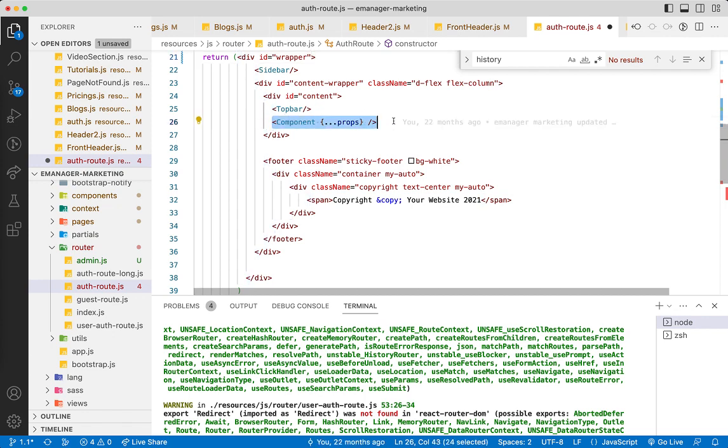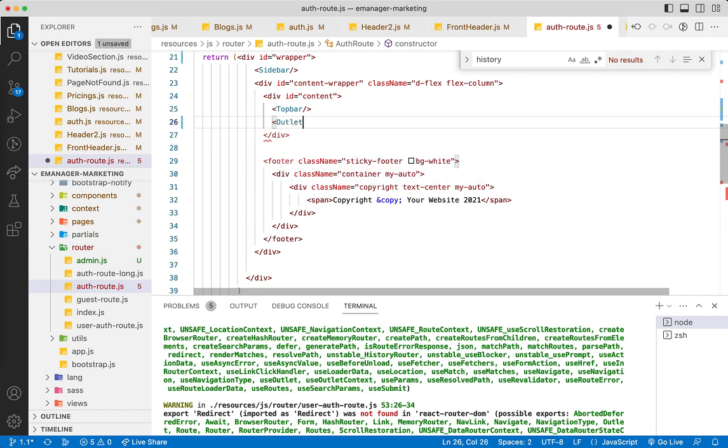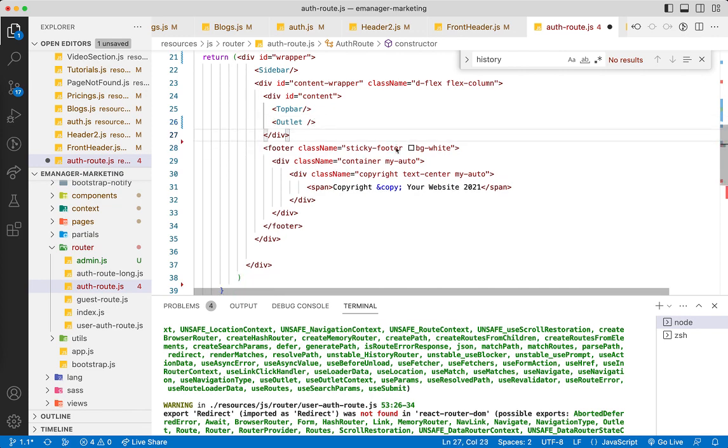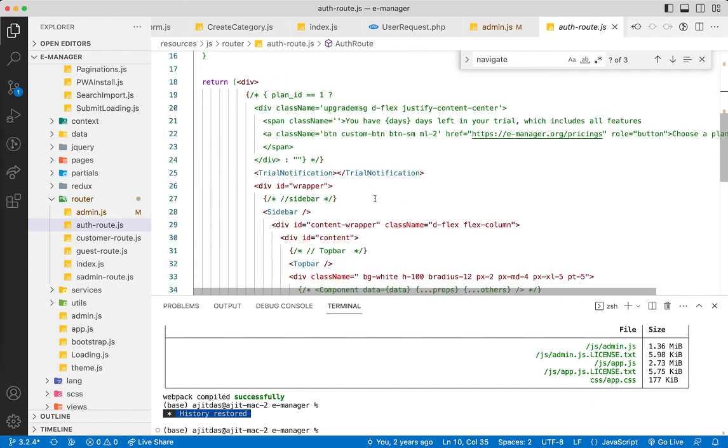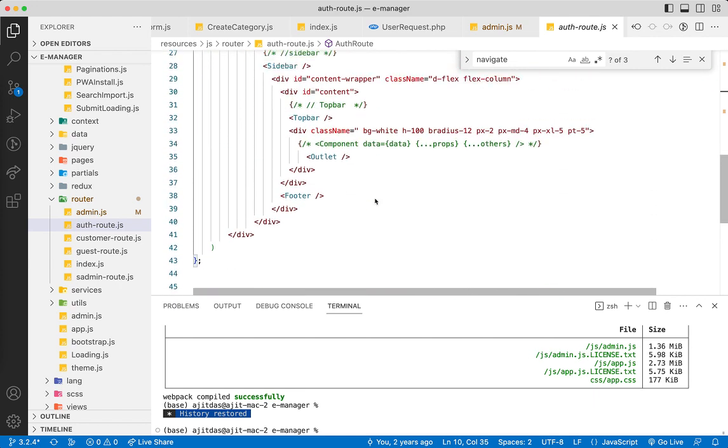Here this component does not exist in React Router version 6. Instead of component we need to use Outlet, which is a component of React Router DOM. So all the components that we are passing from the index.js will be output in this Outlet.